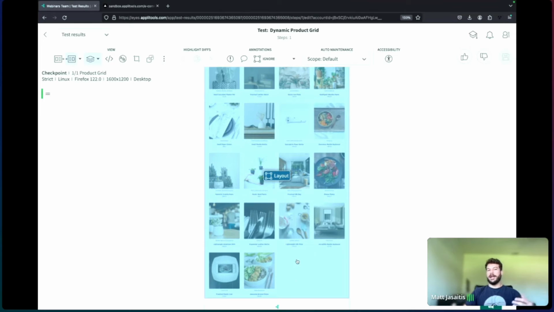But unlike last time, now that layout has all that extra metadata and context that it is aware of on the page, it's more able to understand what is happening, that we have a product grid, these things are repeatable, and that this result right here is okay because this is expected. And so this is, again, the power of the layout algorithm. It's very smart. It's able to make inferences and understand what is happening on the page. And we can also enhance it with these flags to handle dynamic content in a more powerful way.